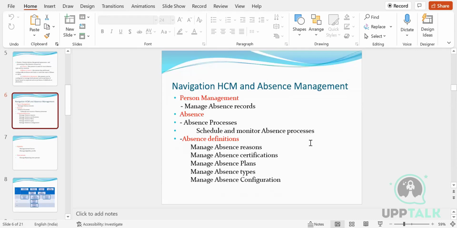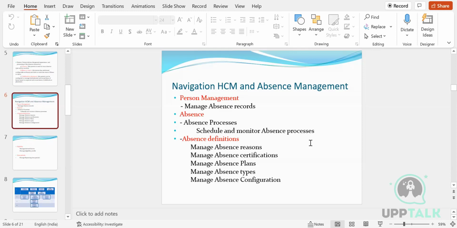If the system is allowing you to submit the certification, that means that is the reason you put the certificates, right? Suppose you are ill, so you have to put the doctor's certificate to show this is the absence certification. Absence plans means why are you configuring the absence? What are the absence plans? That is what we call accruals, qualifications, and no entitlement.